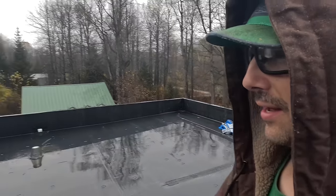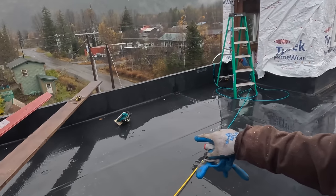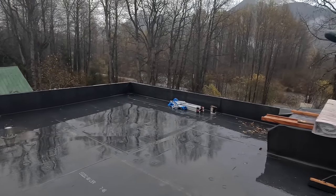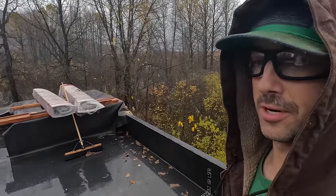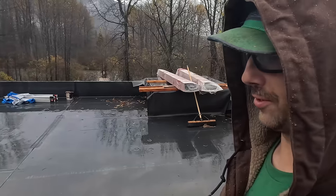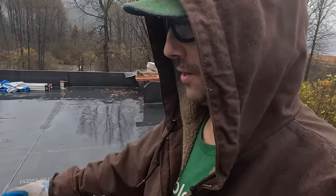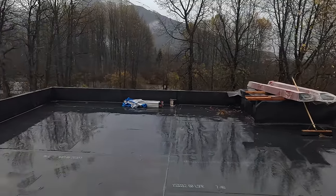Eventually I'm gonna be running gas lines, some conduit lines out to the rooftop deck fire pit right there, the gas fireplace. And I'll run power all the way around the house. That way there's power to do a band up here or something like that in the future. And little party lights and whatever. Anyhow, coming along. Hopefully this rain stops because I can't glue down the heat tape if this is wet. So I don't know what it's gonna do here today. It's not looking good.